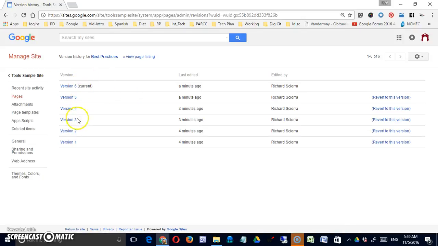Okay, so if you're jumping back and forth, you're not really jumping to version 3 or version 4. You're making a copy of that as a new version. And so if you do that a lot, it can get a little confusing. But it's actually a great tool. It's actually a great thing to have throughout the Google Docs environment or the Google Apps environment, because it does allow you to recover those things.